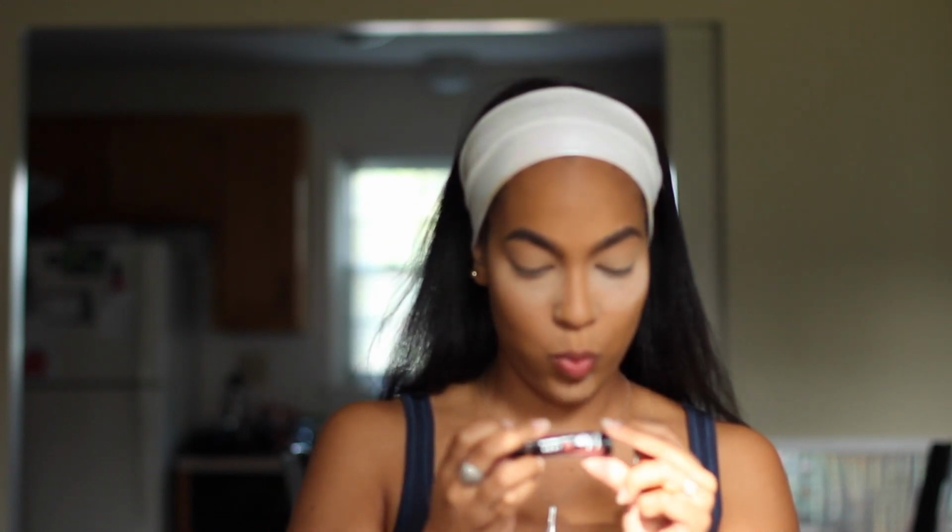I purchased the Volumatic mascara. And the matte eyeliner. So what I'm gonna do for my eyes is something a little different. I also bought the matte lipstick in the color, I don't even know.